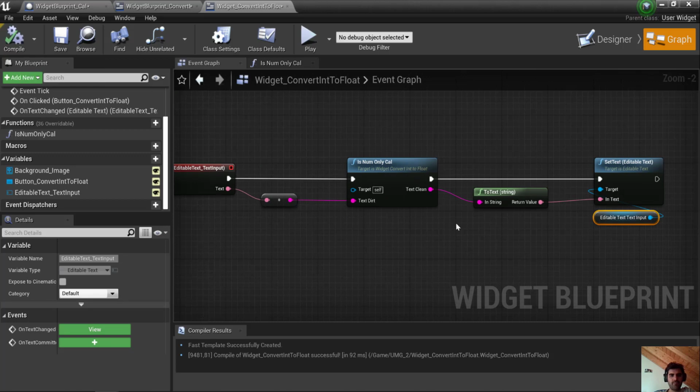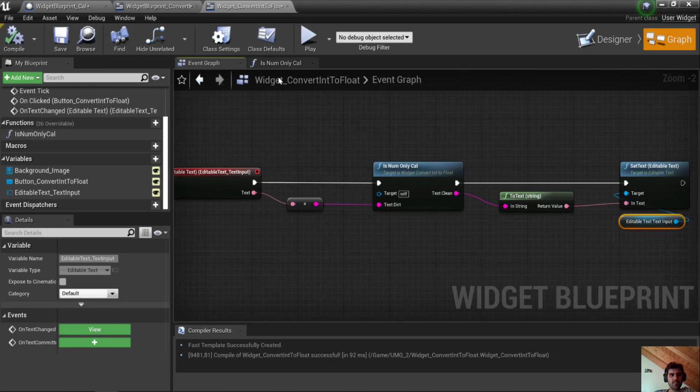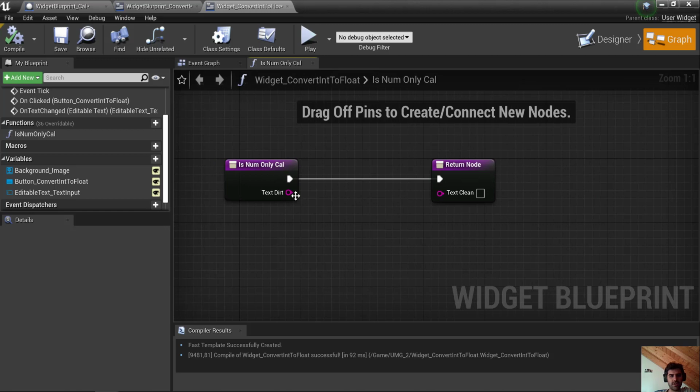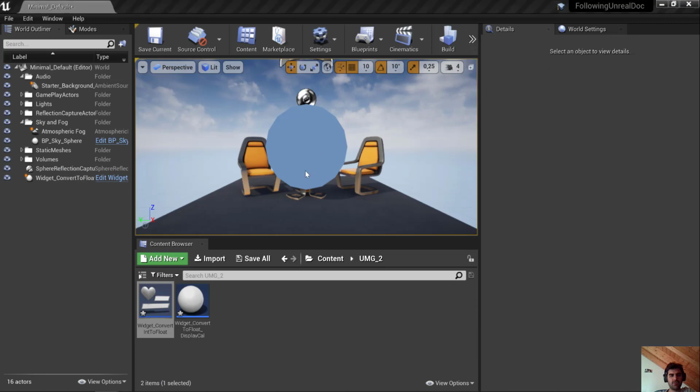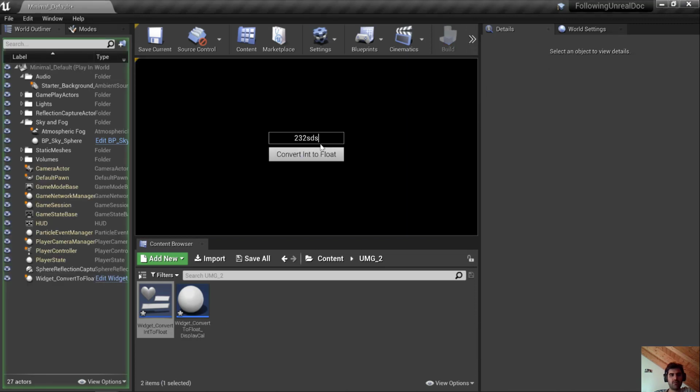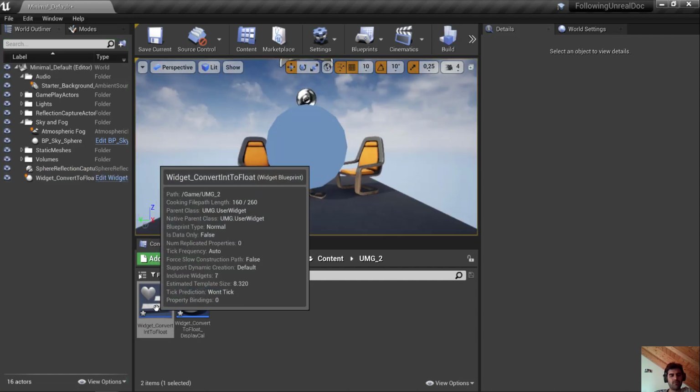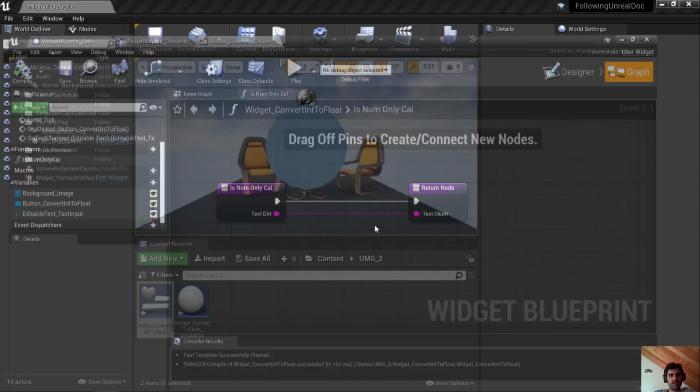But that means normally if I just come to here and pass a text dirt to this one without any computation, and I just do that, still everything works, but I would like to have some calculation in here.